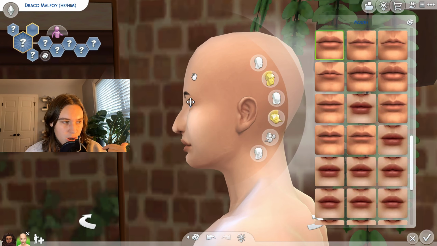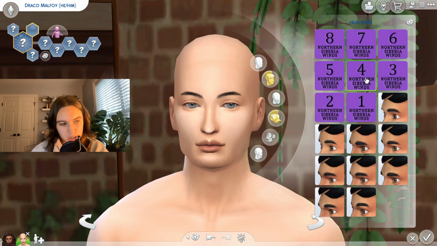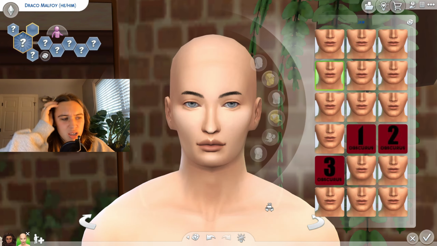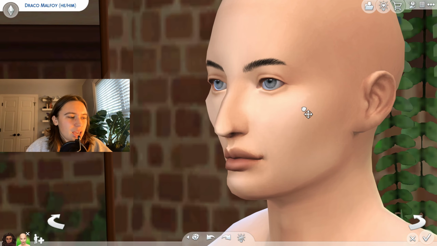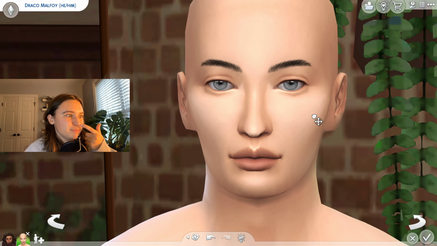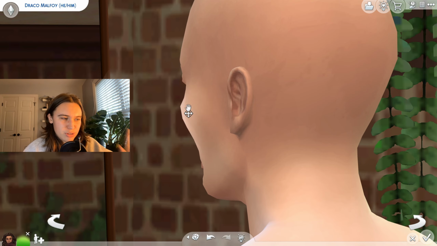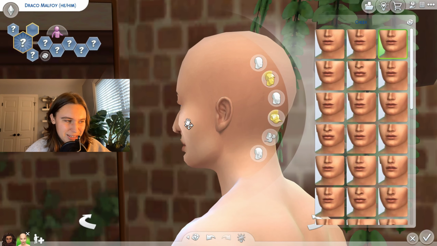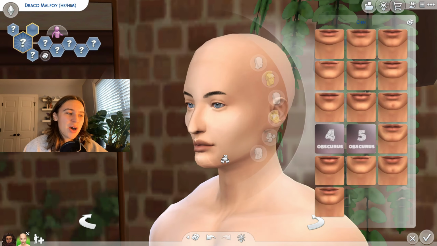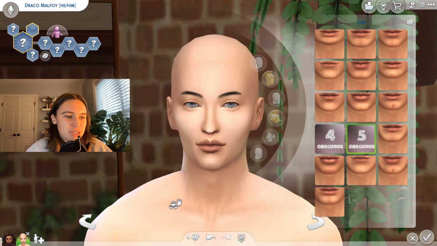So on the second one, I used some jaw presets to make him look a little bit older because he was just looking really young the first time I made him. In a lot of the fan fiction I read, he's older, so that's what I was trying to do. Also, his cheekbones were crazy, and I was trying to fix them, and it was not working. Look at those cheekbones. But, you know, he's described a lot as being pointy.